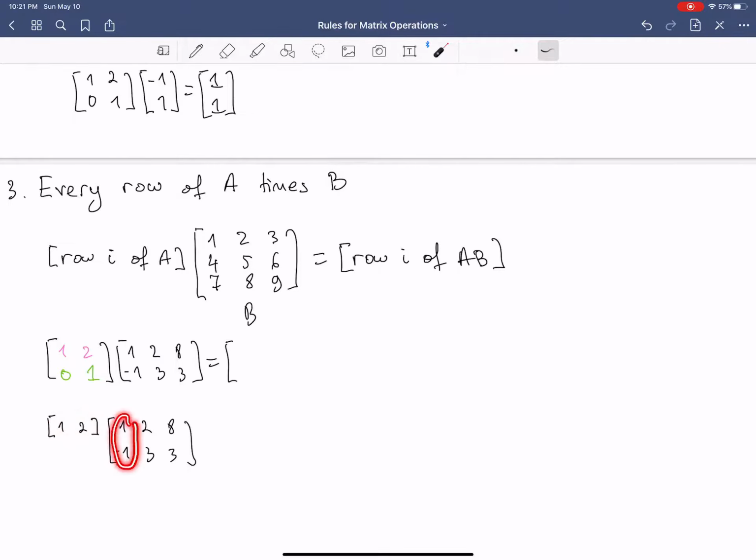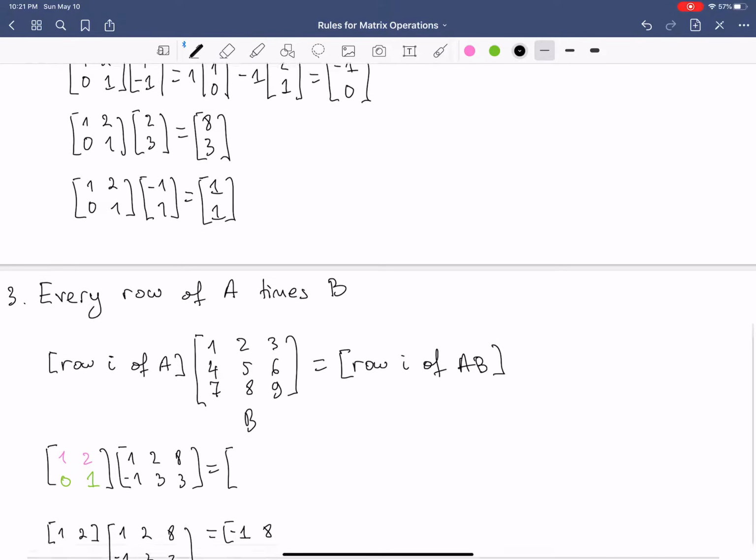This row times this column. So think of this row as a matrix, and we can use the previous method. So that row by that column just gives us a number, and we are expecting that the result will look exactly like this, a row vector with two components. So when we take the dot product of the row with the first column of B, what we get is 1 minus 2, which is negative 1. Then when we take it with the second column, we get 2 plus 6, which is an 8. And when we take it with the third column, we get 8 plus 6.